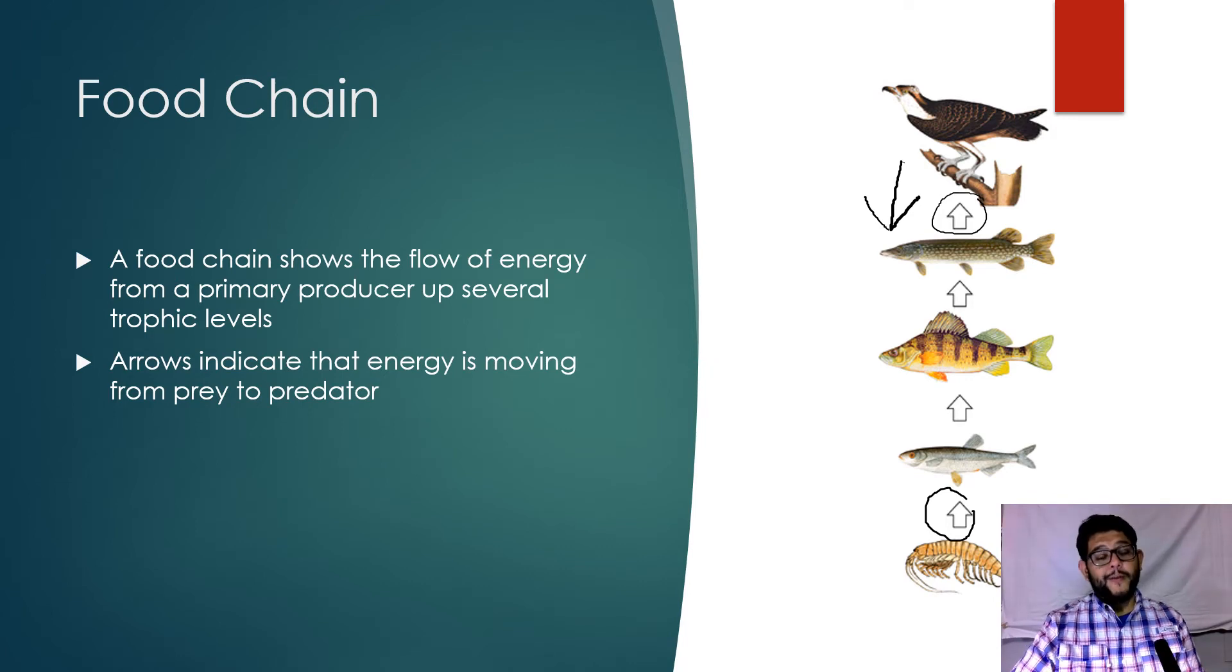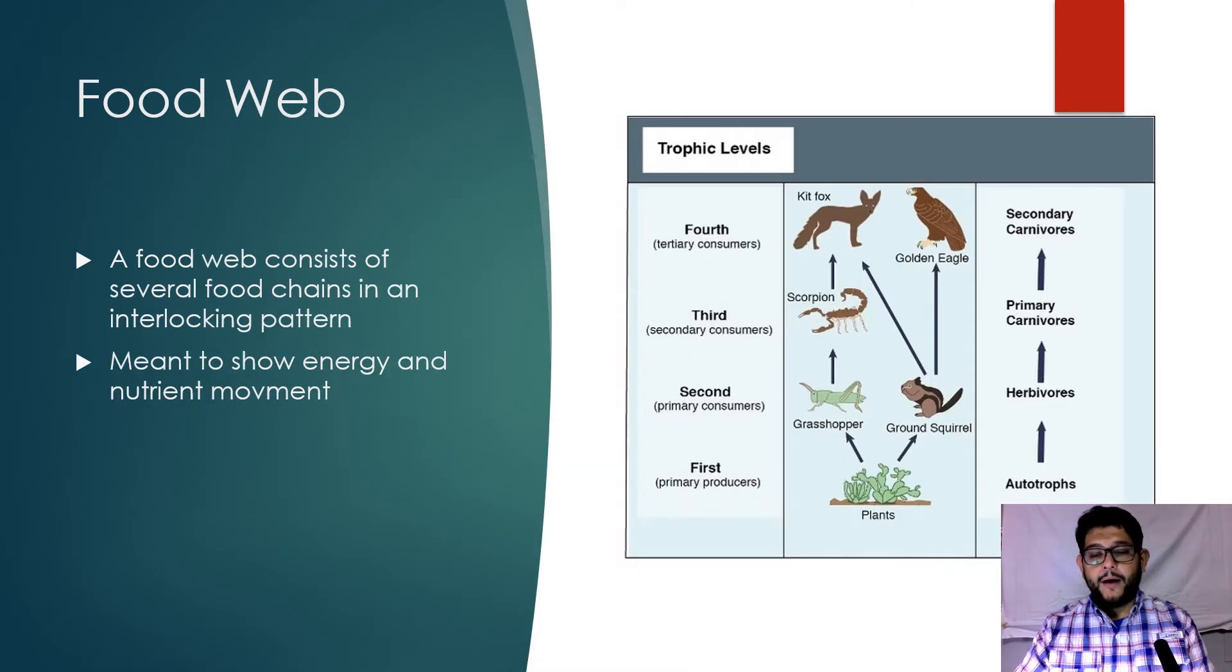Now you are probably familiar with how this gets more complicated. My students joke with me all the time - a food chain is just a more complicated food web, and a food web is a more complicated food chain. That's actually pretty accurate - a food web is basically when you put together multiple food chains.